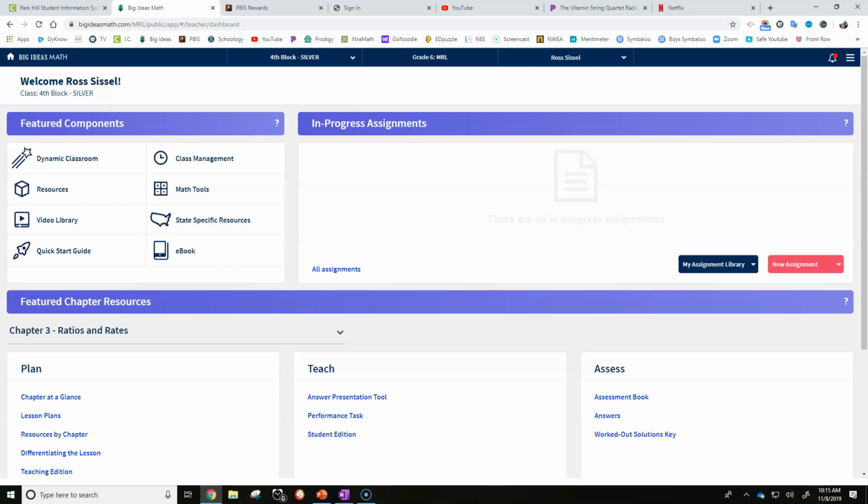Your choice. You have to have your homework done by Tuesday. Either big ideas or the worksheet. If you do a worksheet, you have to show your work. If you do it online, you must show work. You have to draw the video, and you have to show how you got your answer. Okay? Everyone make sure they have a worksheet. Your choice right now. Either work online or work on the worksheet.